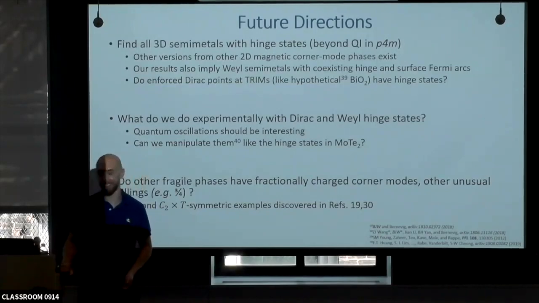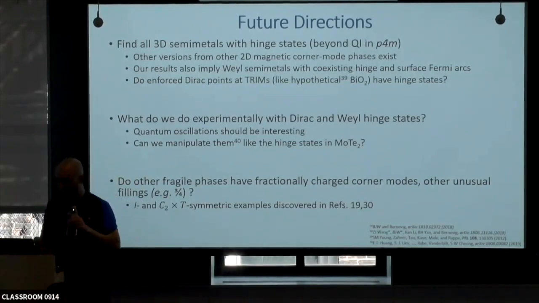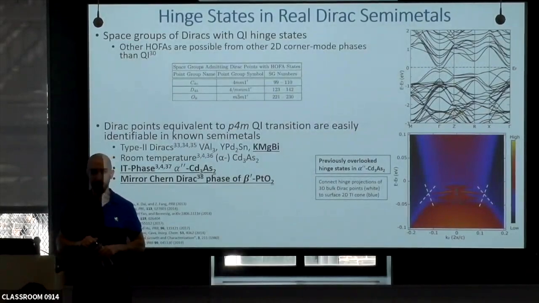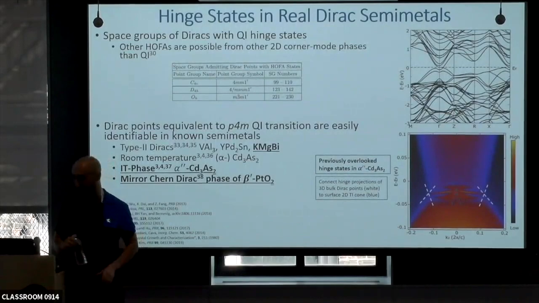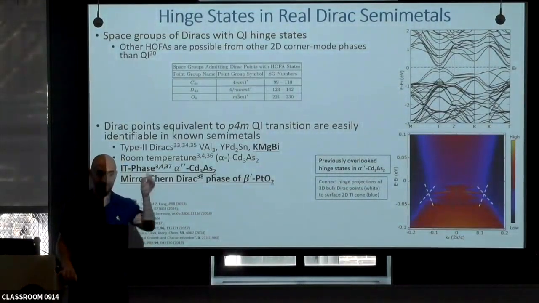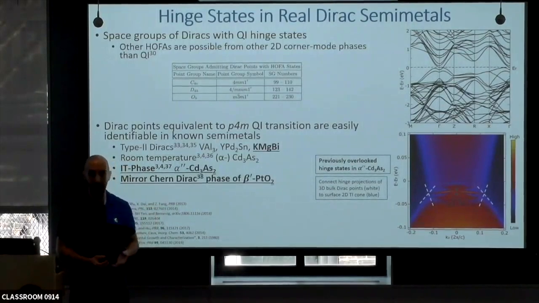Okay. Maybe the last question. Well, simple. As you said, there are coexisting hinge and surface states. Experimentally, how do you distinguish them? Well, that's one of the prevailing questions. You would need something where you can tell the link in momentum space of everything and where it's localized. I mean, that's difficult. So we proposed quantum oscillations, or somehow being able to get some probe that had some kz, like I had a long rod and I could tell you, but at least in the bulk there's something you can tell. Like there are places where you have some quadrupole mode and some places where you don't. I don't know if that gives you anything, but spectroscopically, it's going to be quite difficult, I think.